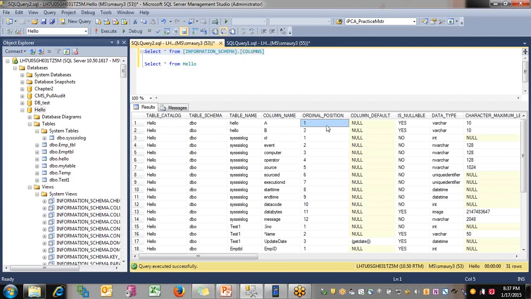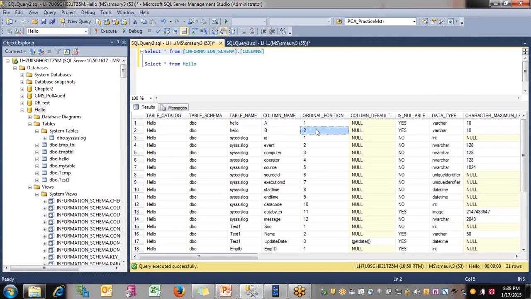So this ordinal position will remain the same in a table for a column. What I mean is that by this ordinal position you can identify a column for a particular table. You can give the name A or B as well, but there are situations where you need to identify a column with its ordinal position.